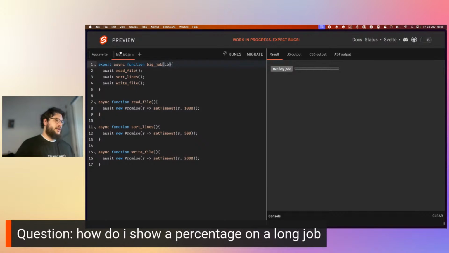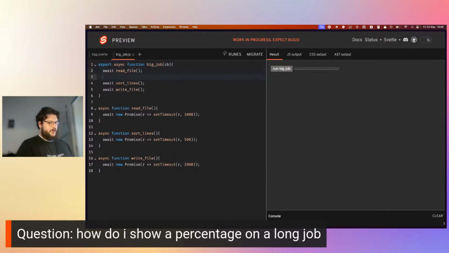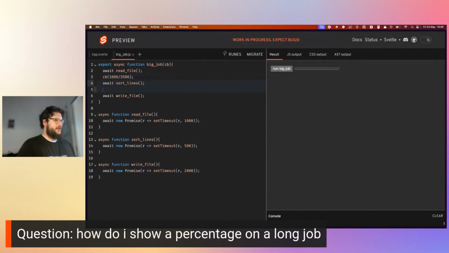So if you accept a callback, you can actually say, okay, after I finish reading the file, I will be at 1 over 3.5. Let's do it like this. So you cannot always do something like this, but it's fine.